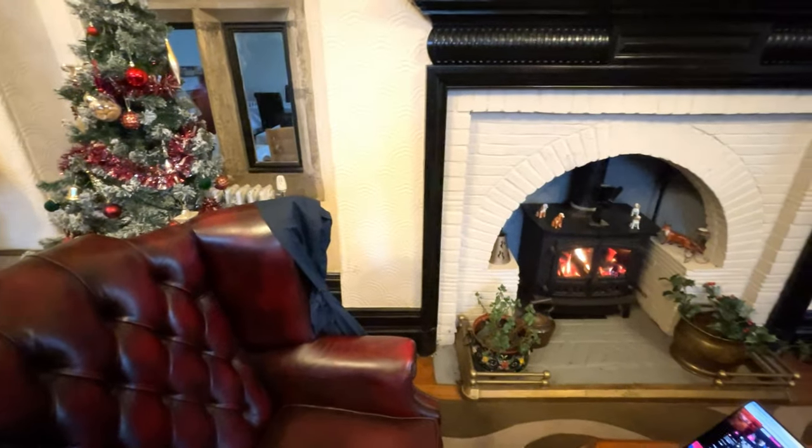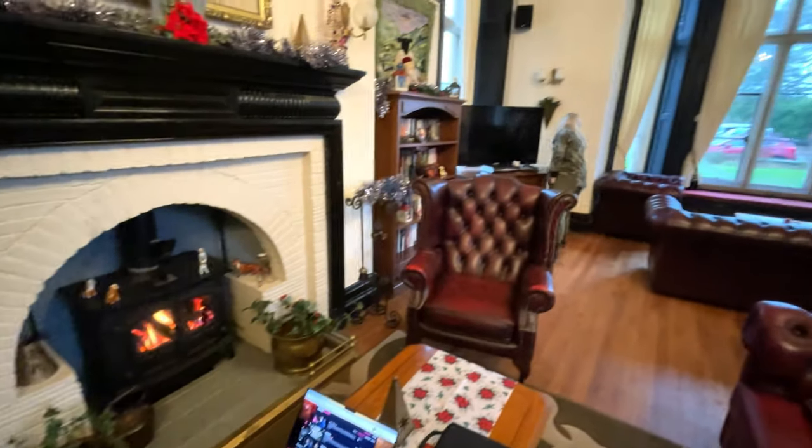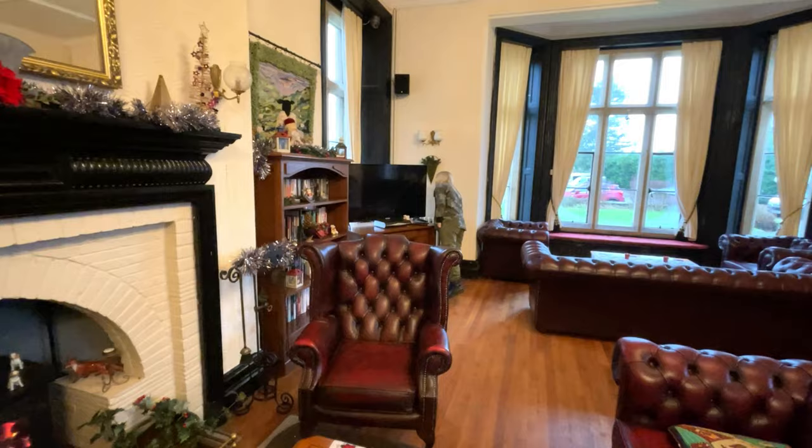Right, we've managed to get through the snow and we've come into the lounge in the hotel, and the kind people have put the fire on for us in the background there. We're just currently downloading some stuff because there's no signal. No signal for the Wi-Fi, no signal for the TV. So we've got to come in here and make the best of it. There's a TV over there. We might see if we can get that on. Apparently they used to have log burners, which must have been really nice, but I think the landowners said they have to put gas fires in for some unknown reason.